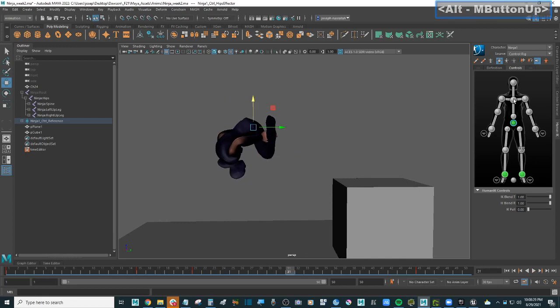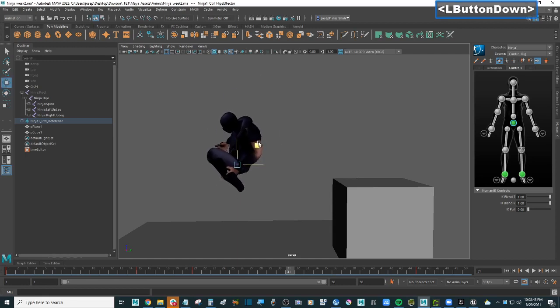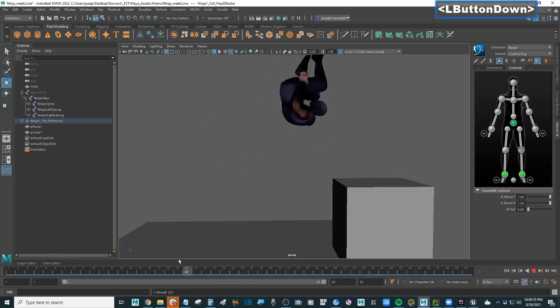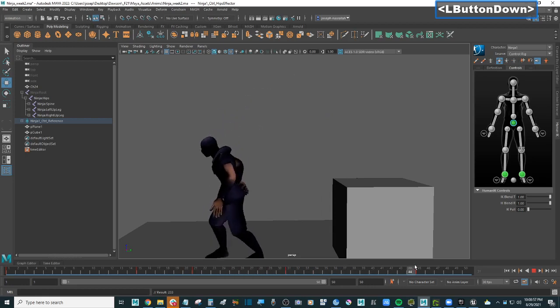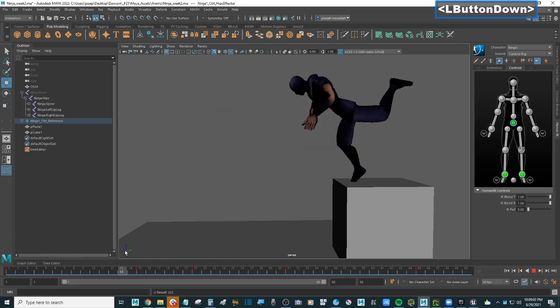Right, so we can make another pose here where he's finished the rotation. And he's rotating the other side, so he needs to rotate.